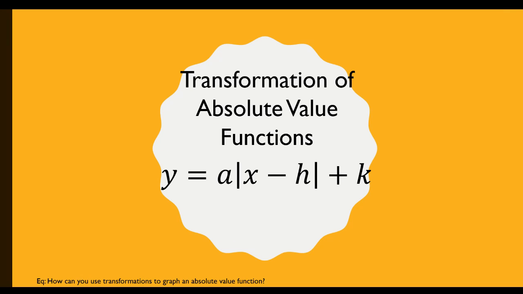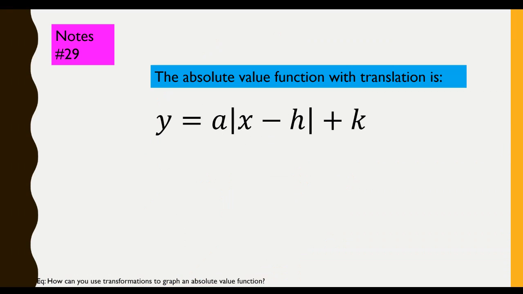So I don't want you to write yet. We're discussing the transformation of absolute value functions. I just wanted to show you the main equation for absolute value with transformations. And transformation just means to move. I don't want you to write because you'll have a chance to do this in a minute. I just want you to notice that what we're going to be talking a lot about is A, H, and K. And those will become numbers. And this is how a graph moves. So the y, the equals, the absolute value bars, and the x always stay put. So I want you today to focus on these numbers, and the signs of those numbers, whether they're positives or negatives.